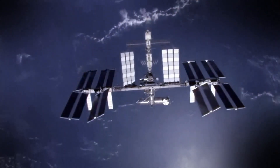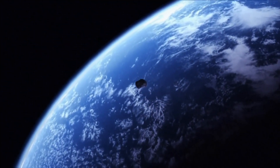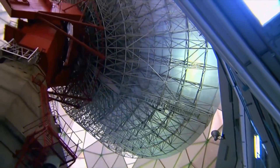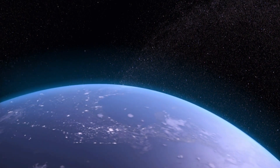The object rips past the space station, missing it by only a mile and a half. The crew of the International Space Station lives to fight another day. But a mystery remains: how did a potentially lethal object slip through the early warning systems protecting the station? The ISS is protected by the most sophisticated radar sensing system in the world, yet it's not possible to track every single particle that might be a threat. There could be something up there that you can't do anything about.